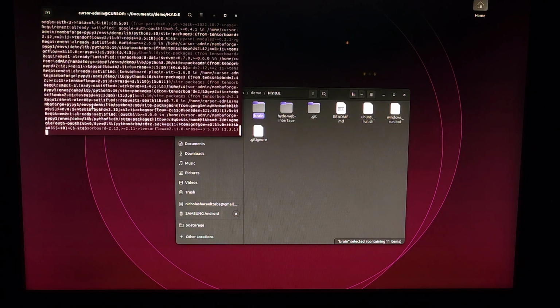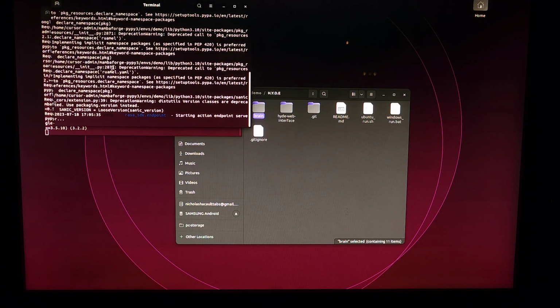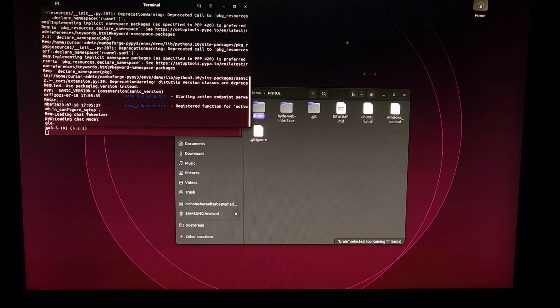So now it's going to go through, make sure all the packages are installed. We can see now that it's actually loading. It's not re-downloading the models because it already has them stored.